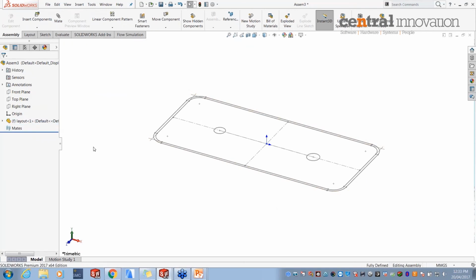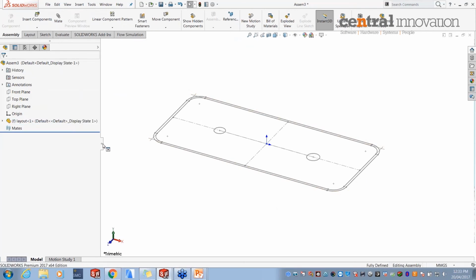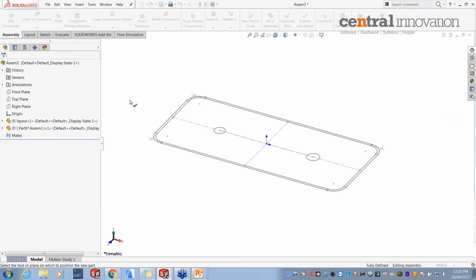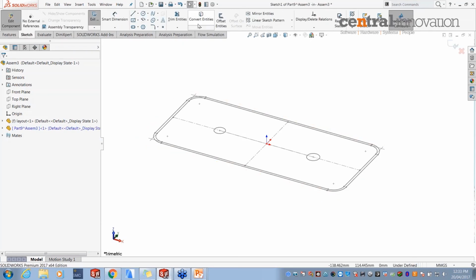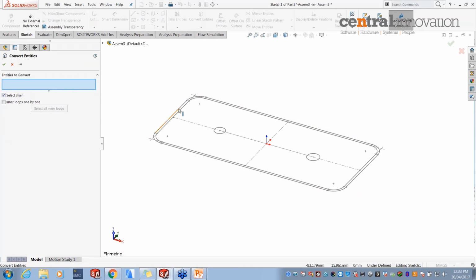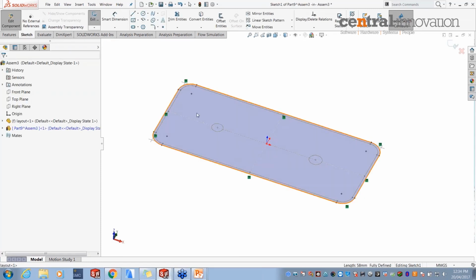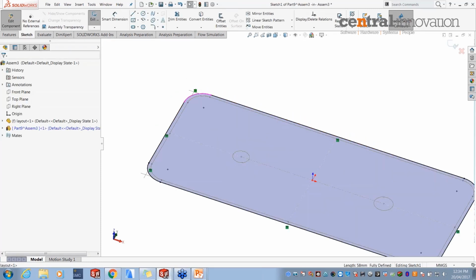So I'm going to create some parts in context. So this is top-down assembly modeling. I'm going to go to insert components, go to new part, and use the millimeter template for the new part. I'm going to select the top plane, and I'm going to create a new sketch. Use convert entities, and I'm going to extract the chain of the outer edge of the layout sketch. So click OK. So convert entities, as you know, is going to maintain an in-context link between that layout sketch of the layout part and the new part which I just created, which I can extrude.